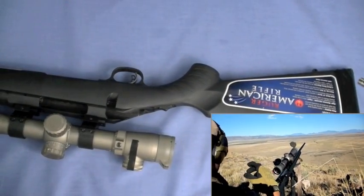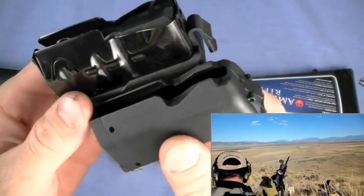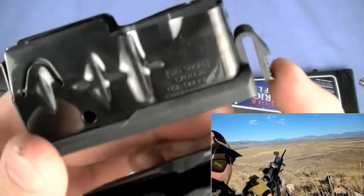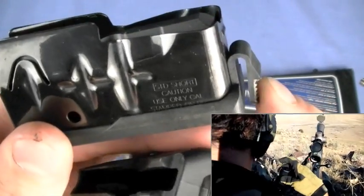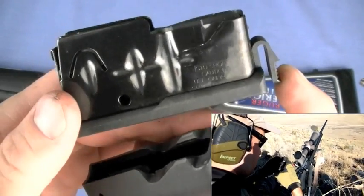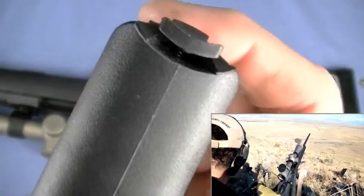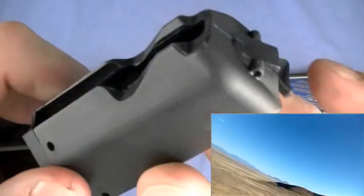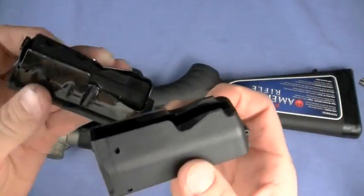The Savage is made of metal. Comparison and contrast as promised. I don't like that retention tab as much. See, there's no spring there. It's just a piece of plastic, which over time will fatigue. When I'm up in the mountains, the next thing I know, my magazine falls out of the gun. On the Ruger, it's actually spring loaded. You can actually see the spring right there. I prefer this one. Smooth feeding, no jams, didn't see any issues at all.